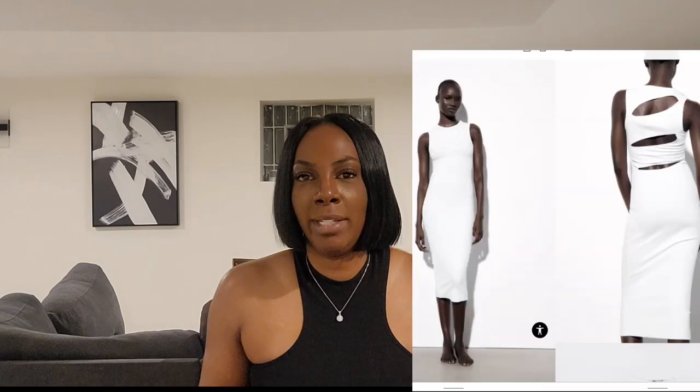No matter what I pair with it, more than likely you're going to notice this. So I would say find pieces like this — an off-shoulder detail, a square neck, something that has detail so that whatever you put at the bottom can be basic too: plain black, some linen pants, a pair of jeans, whatever. It makes the whole outfit stand out and look more elevated than it really is. At the core it's still a black tank, but because of the detail, it's elevated.